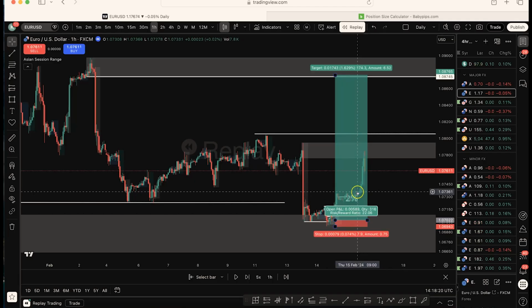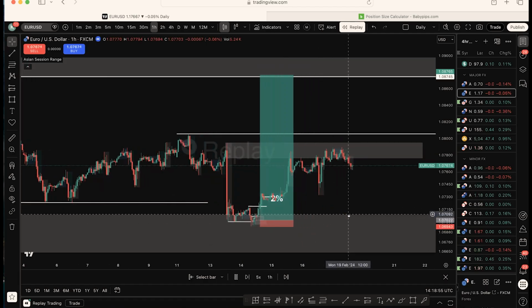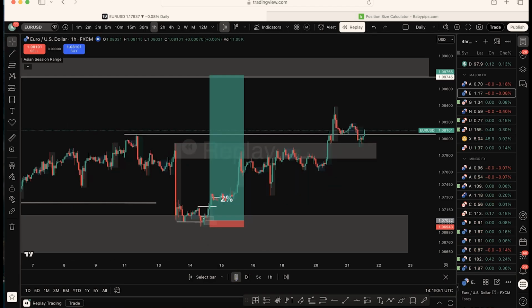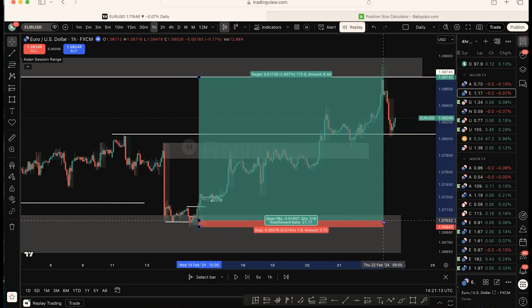And obviously being a day trader, it's likely that you want to take at least half the profits before the day is over. So you've taken your 2%, that still leaves an opportunity to make 11.25% here on this continuation through simply by not clicking the close button. It's really that easy. When you get into the market and you've got a solid narrative, all you have to do is just not close the trade. If you leave the trade running like this one here, within just a matter of days or a week, you can get significantly larger profits from your positions.